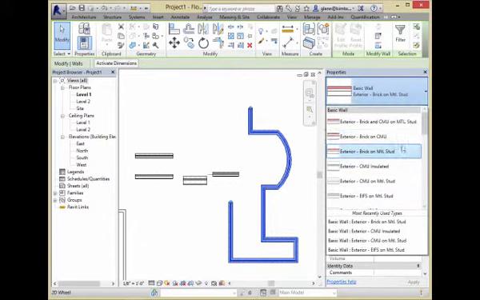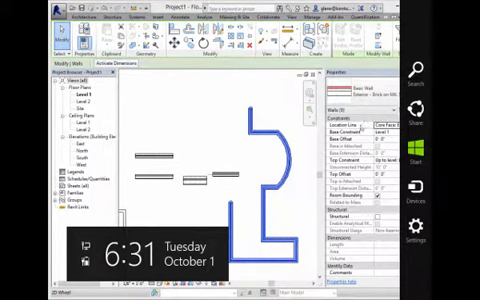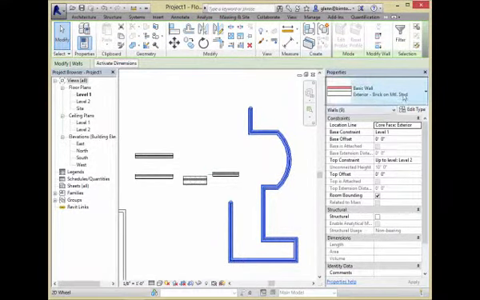I've changed all those. I'll give it some really fat wall type. And it expanded, but hopefully it expanded nicely with the studs staying in the same place, even though the finished layers came out. So location lines, one of the core or the instance properties. Again, it's not making a lot of sense now. When we start working with several different walls and different types, you realize where that kind of comes in to help you.